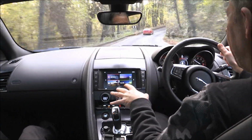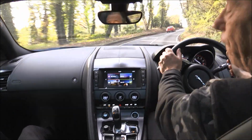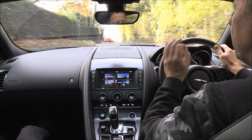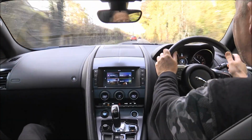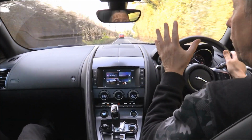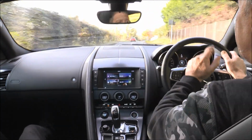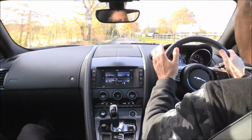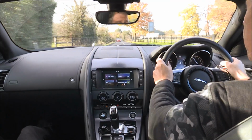You've got everything here, as you can see. I've already explained all that to you. You can see it all now. You've heard it. This is, in my opinion, one of the most stunning cars Jaguar have ever produced, and long may it live. I want to test out to see what the convertible's like, comparing it to this, but we've just got to give it one more little go for you, because I've got a nice bit of clear road ahead of me. You've got to hear this one more time, and then we're going to say goodbye. Here we go.